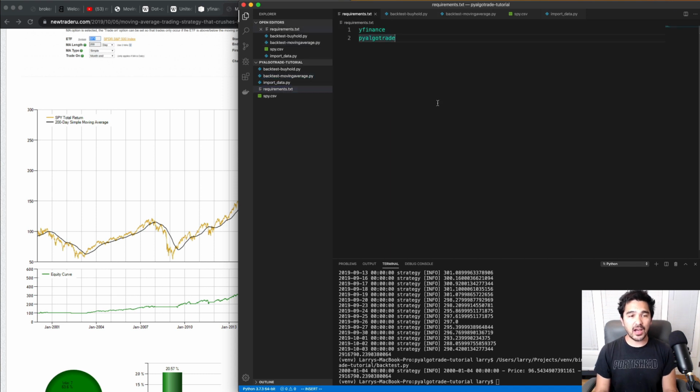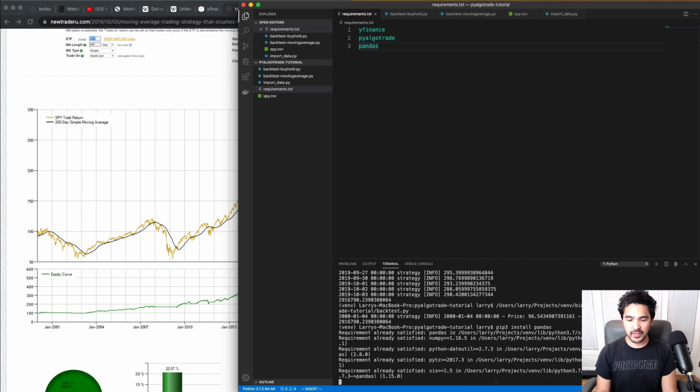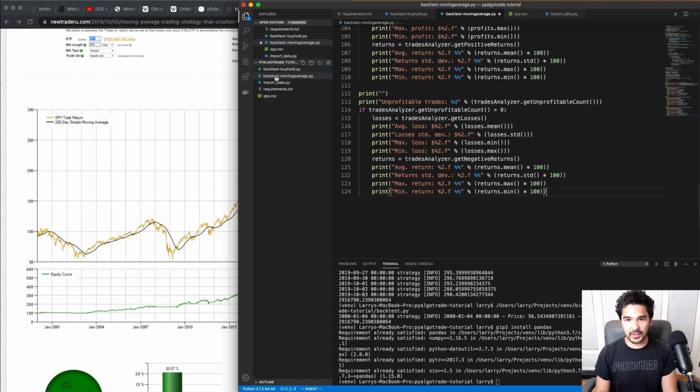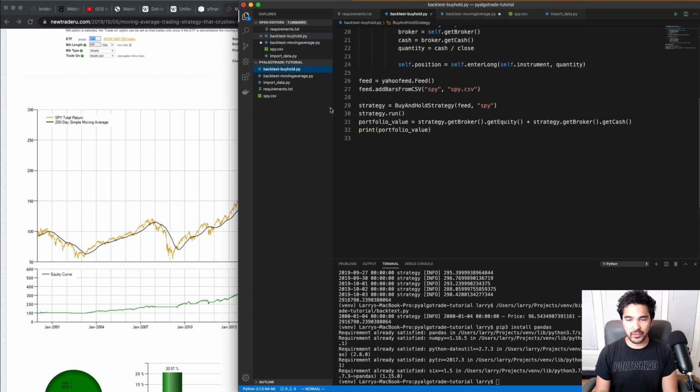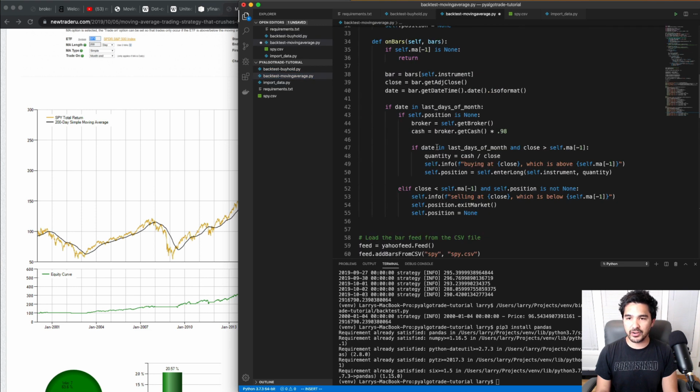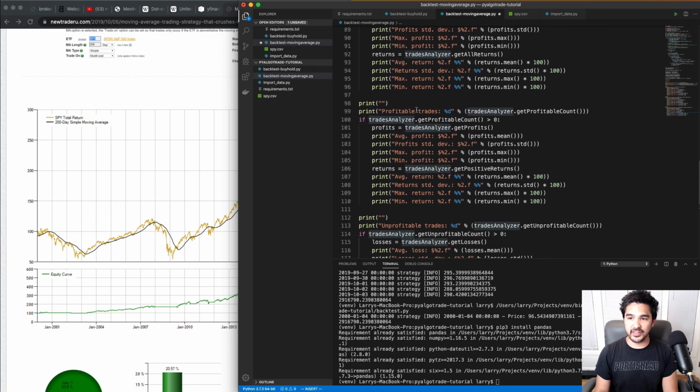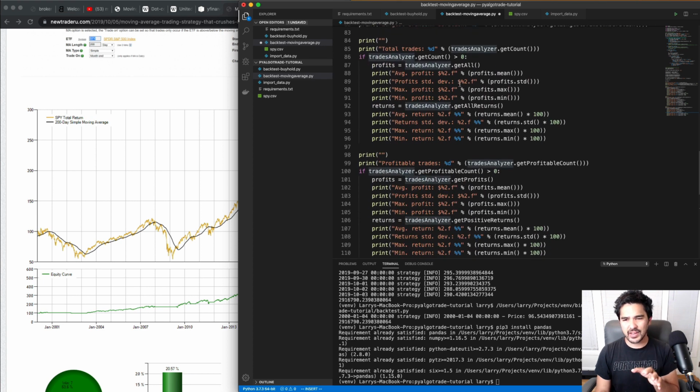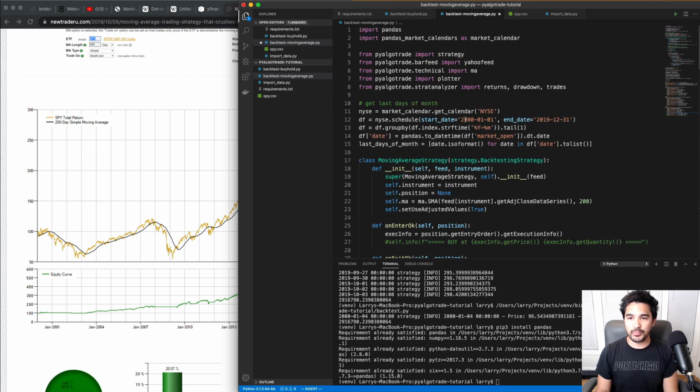I'm adding a couple of new requirements for this one. I'm going to add pandas in case you don't have it installed, so I'm going to do pip install pandas. Okay, and so why don't I go ahead and paste the code in and walk you through what's different between the last script we wrote and this one. You see in the previous video, we had about 30 lines, and this one's a bit longer, about 120 lines. But a lot of this is all these analyzers, and there's not much to understand here. You just call some pre-built functions.